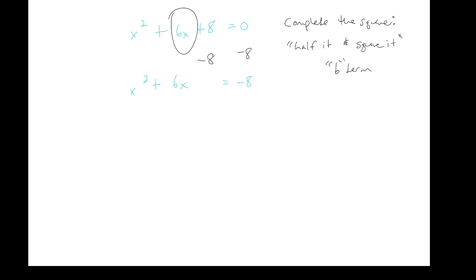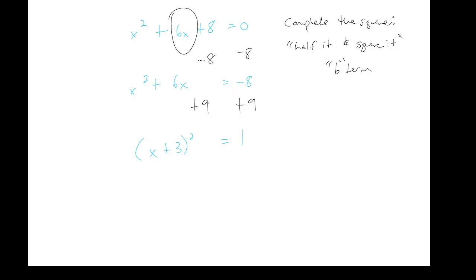Now, half of 6 is 3. And square it, which is 9. And that's what we're adding to both sides. Okay? So now I have a binomial square, because I could take this right over here, x squared plus 6x plus 9, and if I unfoil or factor it, I have x plus 3 squared. If I take the half, that's what's going to go in here, the 3, and I'm going to square that thing. Now I'm going to take my sum of -8 and 9, and that's 1.